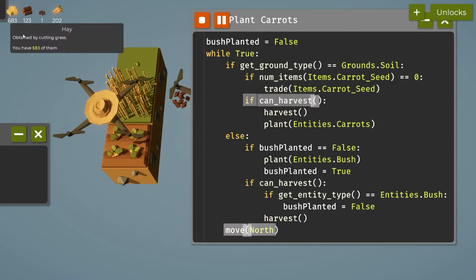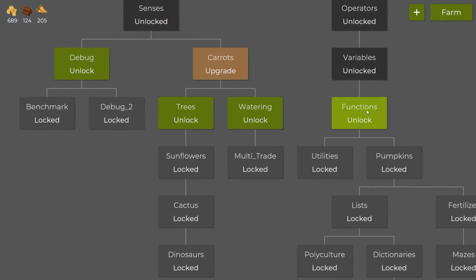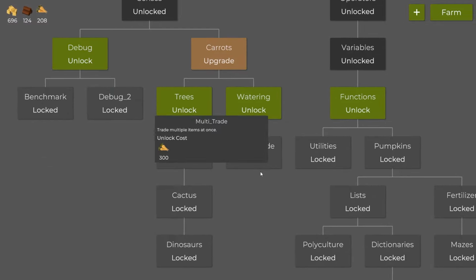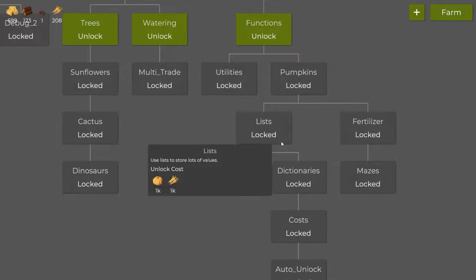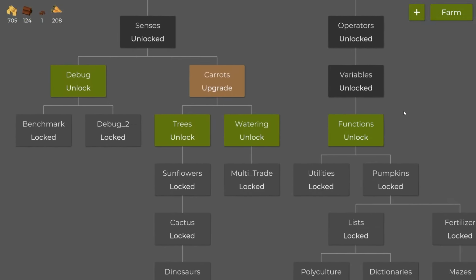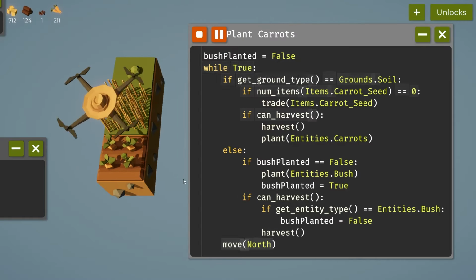So all of these 3 items are going up, which means in the future we can unlock whatever we want, right? Trees, functions, watering, multi-trade, sunflowers, lists, dictionary, oh, dictionaries. A lot of stuff. Not debugging though. I'm not an idiot. Alright, see you next time.